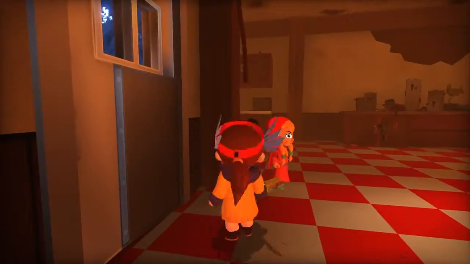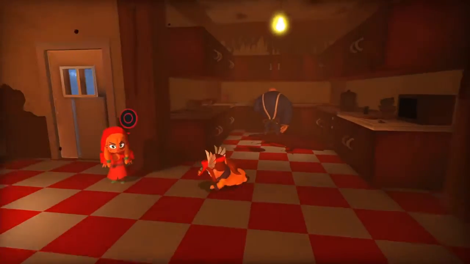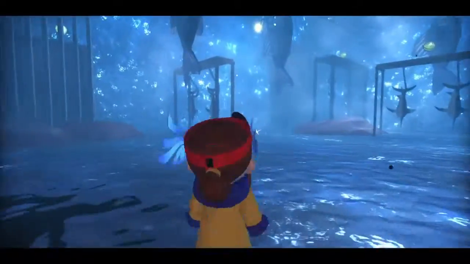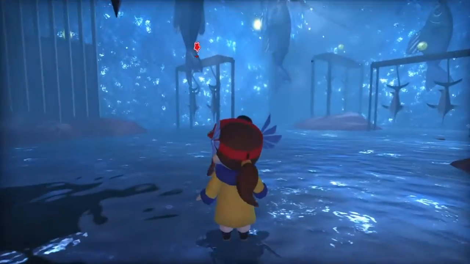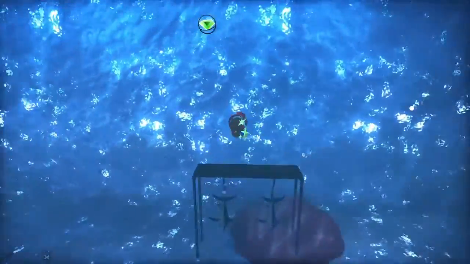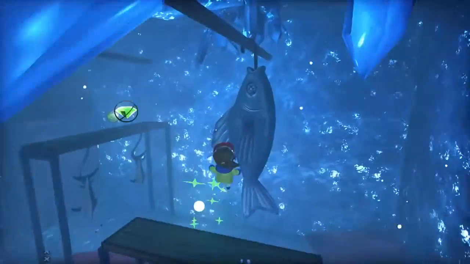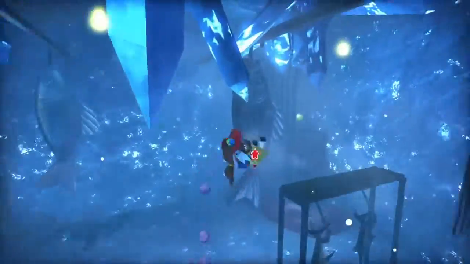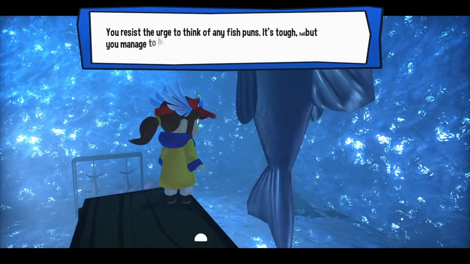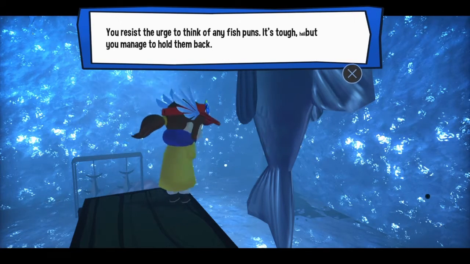Let's just unlock this apparently locked door. Kid, open this thing up and I'll keep guard here. Okay, screw you. Oh, God, no. You resist the urge to think of any fist bumps. It's tough, Haley, but you managed to hold them back.